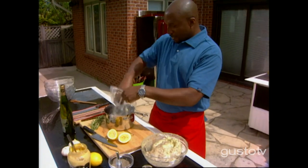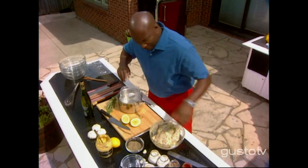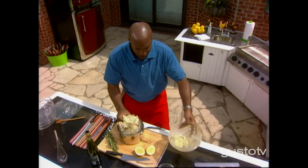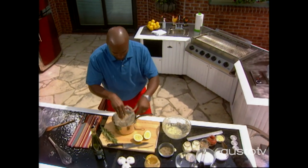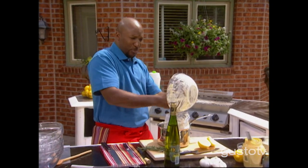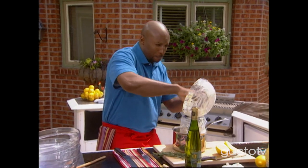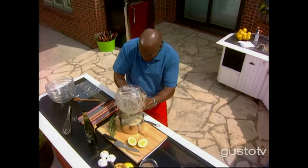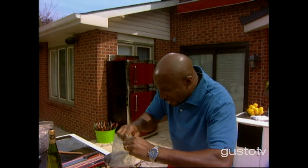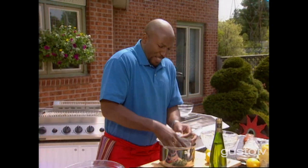This little pot. Let's work here nice and diligently. There we go. Get all that goodness back into this plastic bag. You can tell the flavor is going to come out very, very well. All right. So this is going to be cooked rotisserie style. Turning over and over and over. Great flavor.